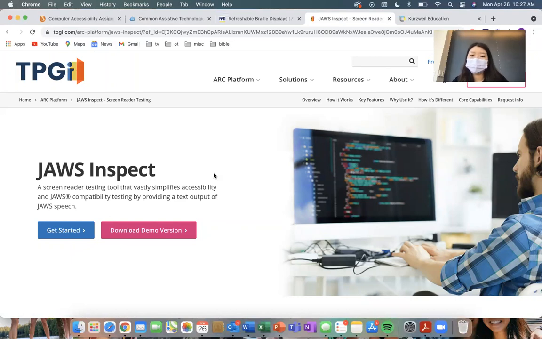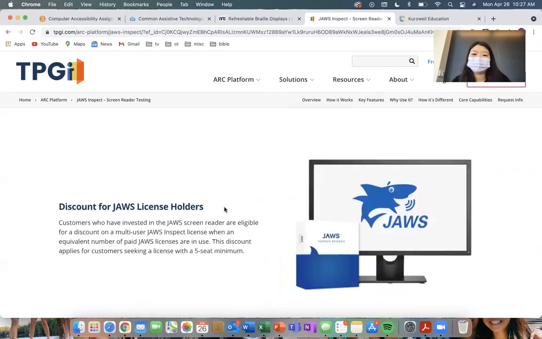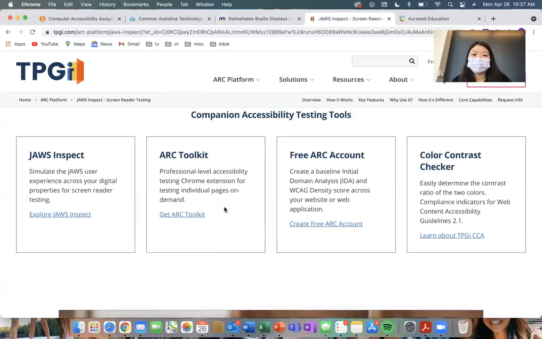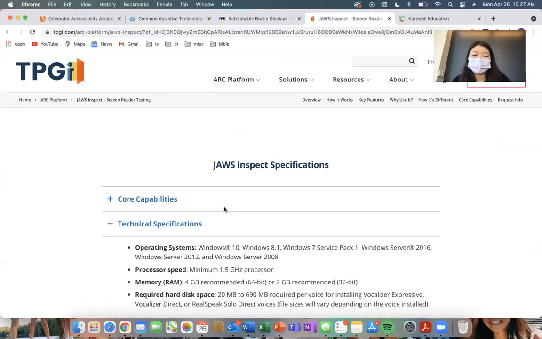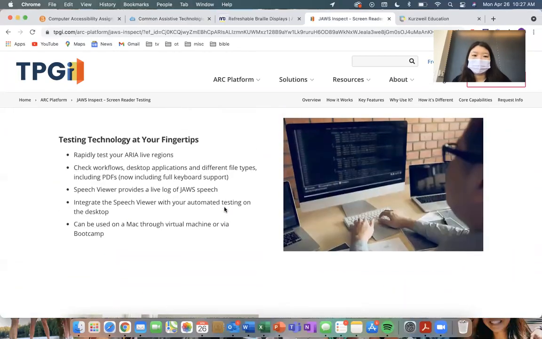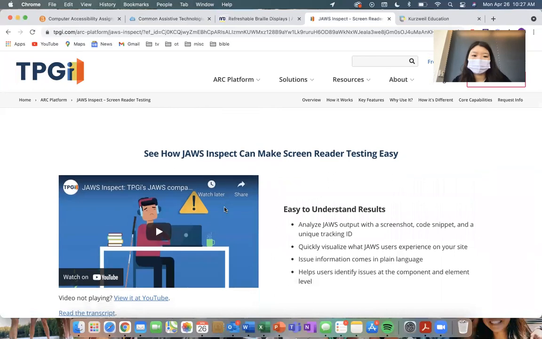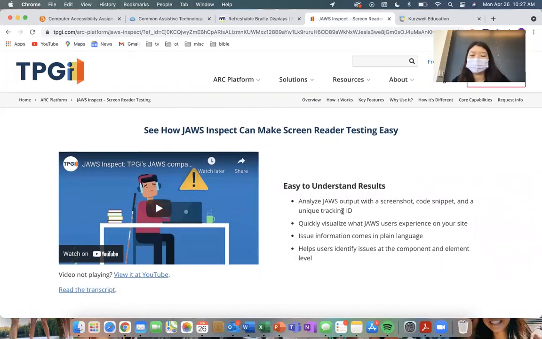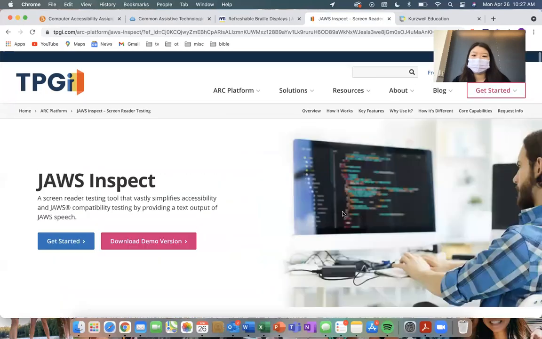It is also not free. It is a little bit pricey as well. There are a number of things that you could use it to do, and there's a one minute video of how it does what it does and all of that.